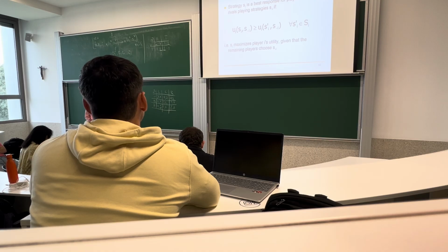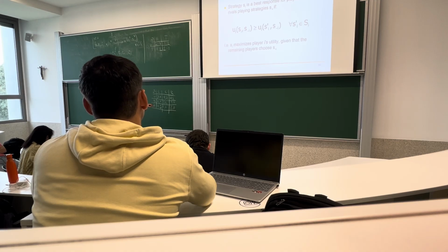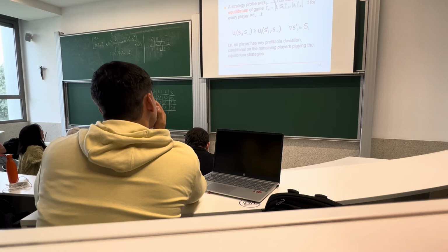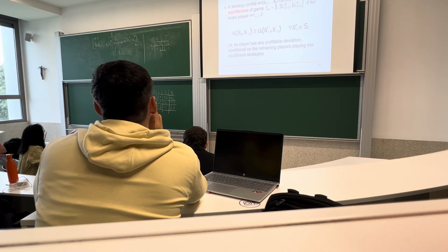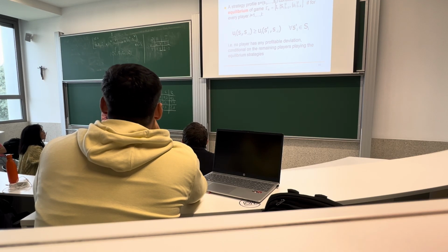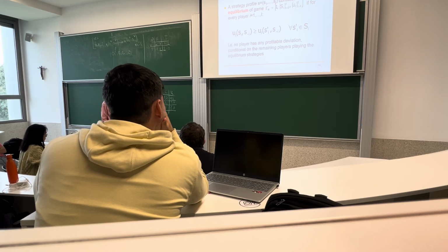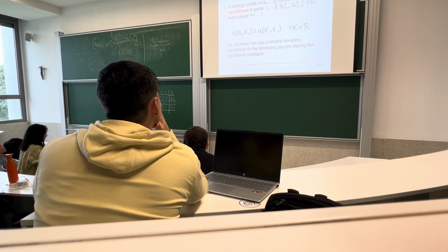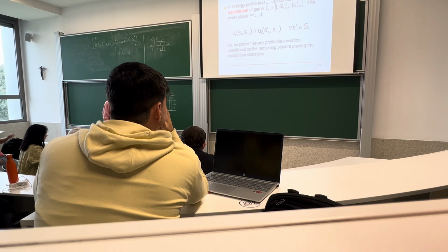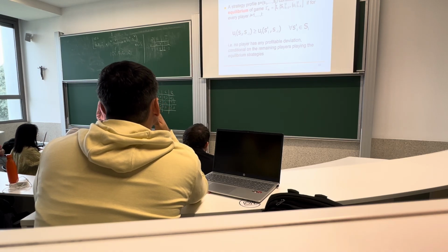And strategy si is the best response if you get a larger payoff, as we had before with the Nash equilibrium definition with the stars. That's what we just did here. Now, Nash equilibrium is basically as we already had before. It's a Nash equilibrium if for every player the strategy si is better than, or at least as good as, any other strategy that you can choose. When there's no unilateral profitable deviation, this is the same definition as before.